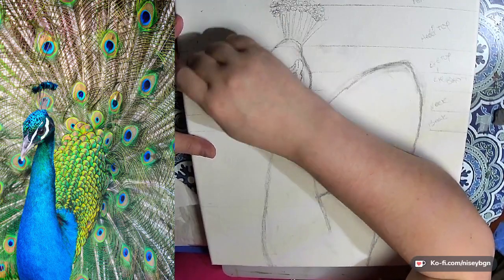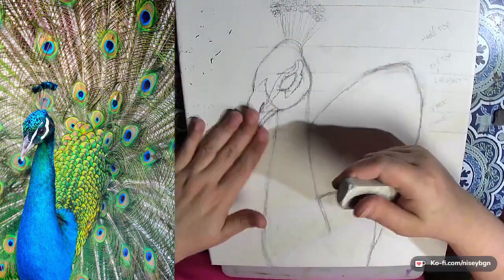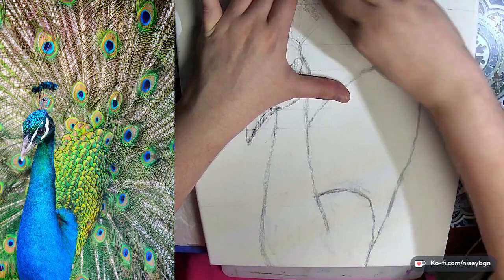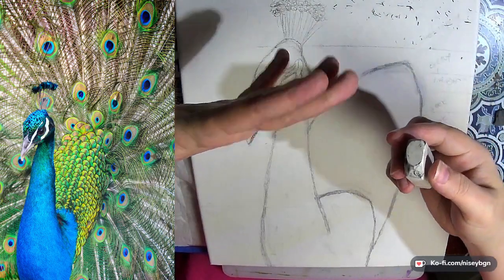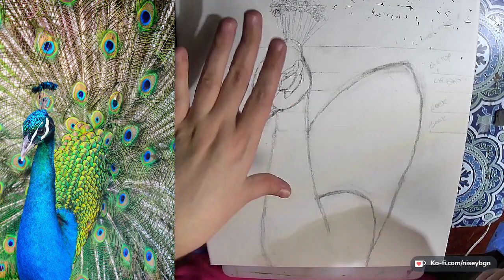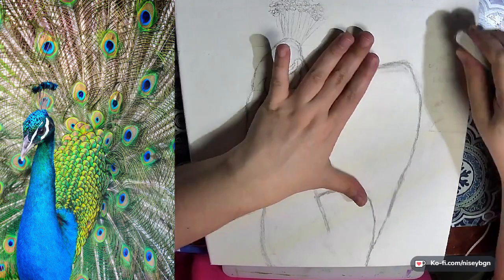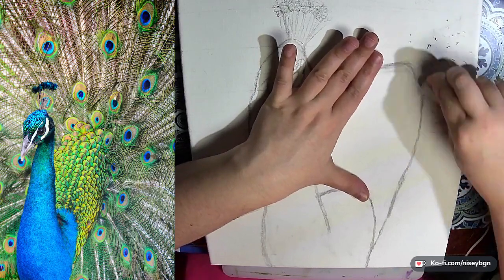Alright, so let's get rid of all of this, as best as we can. We're probably not going to be able to get rid of all of it because we went with such a dark lid. But again, that was so that you guys could see. And it doesn't matter that much for what I'm doing in the next steps. Again, if you are going to be using different mediums to do this, and you're not going to be putting tissue paper on top as a final product, then you might want to go with a lighter graphite.